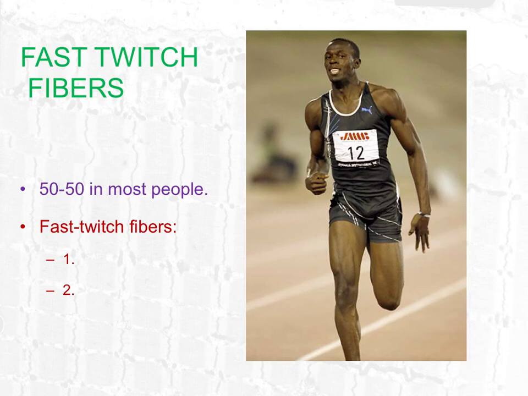So in our bodies, we have basically two different types of muscle fibers. We have fast twitch fibers and we have slow twitch fibers. And for most people, they're right about 50-50. Fast twitch fibers are bigger. They have more contractile proteins, so more actin and myosin. And they're faster at using those early pathways, so they can contract much more quickly. I'm going to write that down and then I'll talk more.